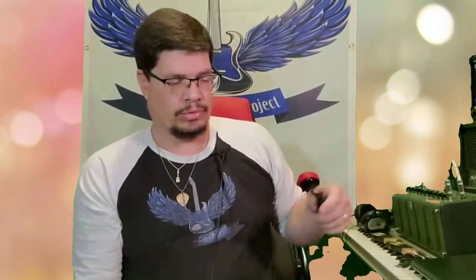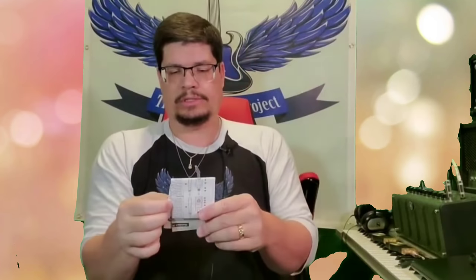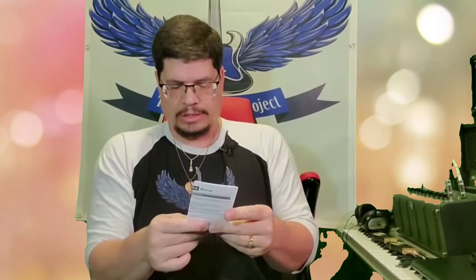This is the first time I've had anything like this, but it looks like it'd be pretty cool. Pretty basic. You plug one of these into your guitar input jack, and the other straight into the amp or into your pedal board. Here's the cord to charge it with. Again, that's the name of it, Golden Plug. I saw this on Facebook, one of those ads, and it claimed to be really good. So let's check out this manual right quick and do a quick overview and see what I have to do.